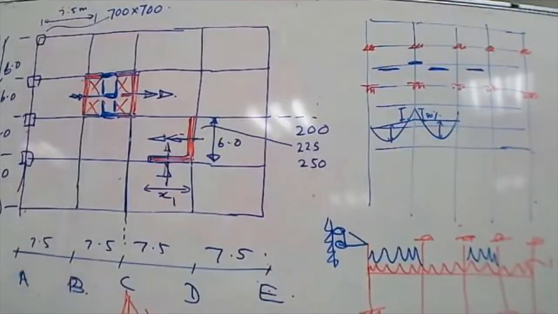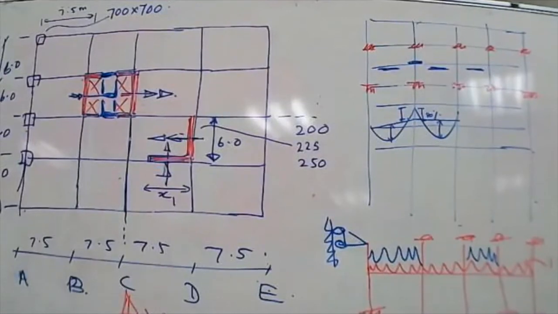Excuse me, sir. Any other specific question? Yeah, go ahead. Hello, sir. Sir, when the beam has different sections, that means one continuous beam has different sections. Is it good, or the next question is, if there's a different section due to the architect's purpose, is doing moment redistribution good?